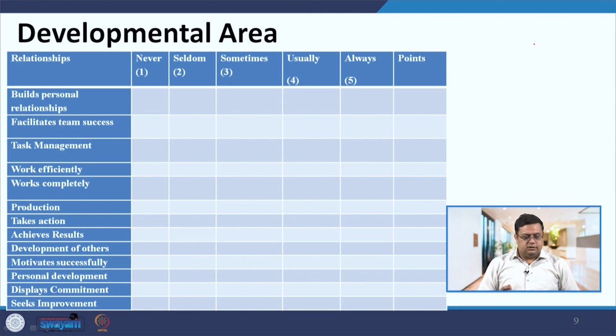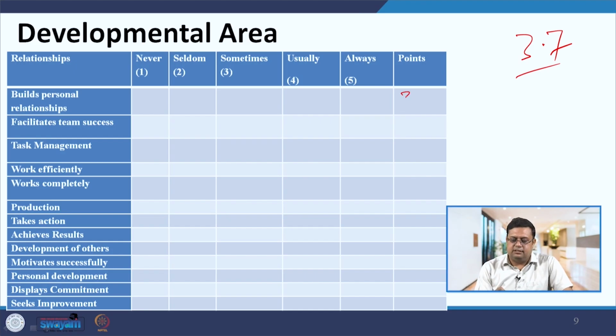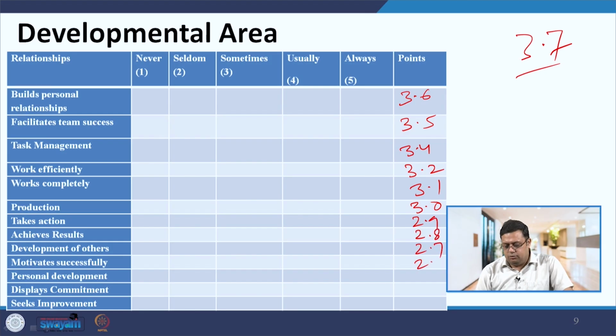Similarly, the skills which are below the average. The 3.7 that we had decided, so below that, like 3.6, 3.5, 3.4, 3.2, 3.1, 3.0, 2.9, 2.8, 2.7, 2.6.